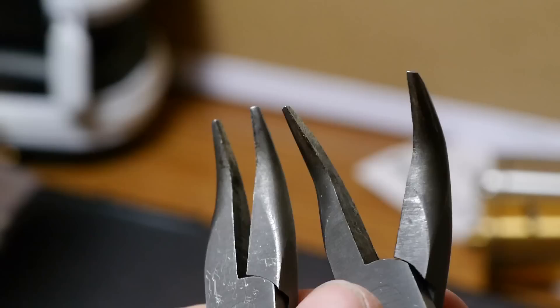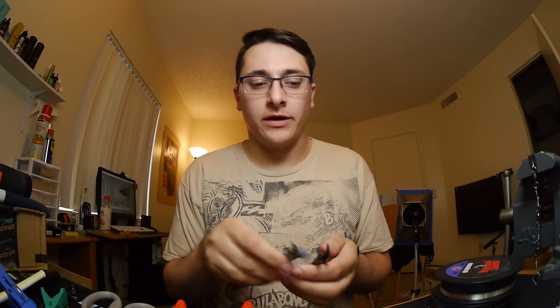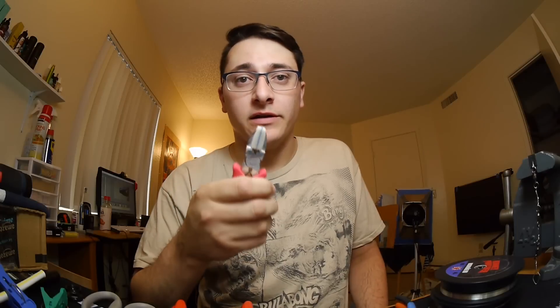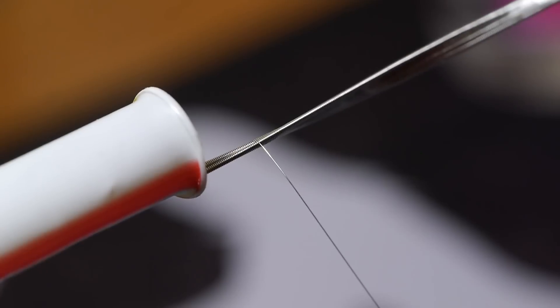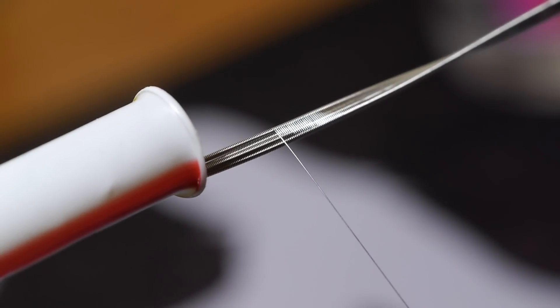The next thing you'll need are toothless pliers. This is not a necessity for this build. I use it to straighten the wire, although I do straighten it on the drill and I will show you in some close-ups in a little bit. It's just good to have anyway. Toothless pliers are cheap, you can get them at Harbor Freight for a buck and they don't need to be the highest of quality as long as they're toothless. The next thing you'll need are nylon pliers. These nylon pliers I got from an arts and crafts store, eight bucks, can't beat it. I got two sets but these are a necessity when building this coil. You'll use them to flatten the build out when it bunches up after the tension that you're putting on it with the fuse wire.